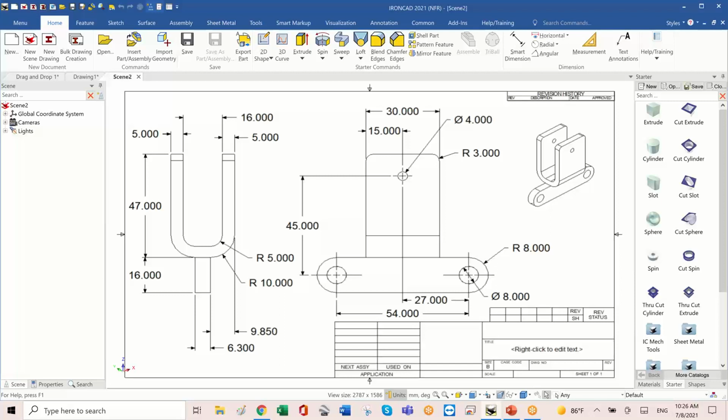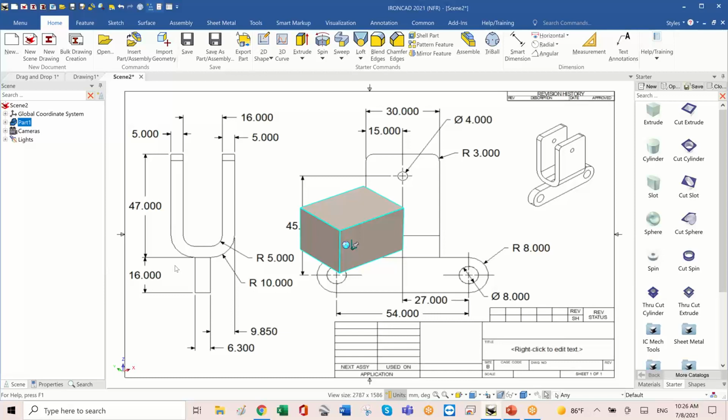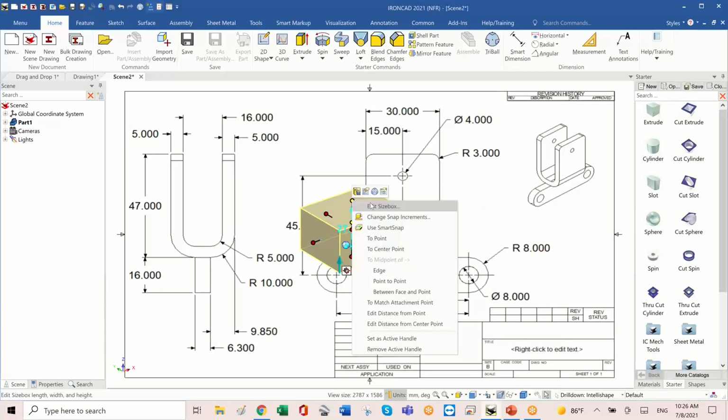You ready for this? This is really fun. I'm going to grab this and bring it in. Now I'm just dropping it in front of this, by the way, and I can see, all right, this is 47 high, by let me see, 28 wide, 30 wide. So here, ready for this? Here we go. Hit the IntelliShape, right click on one of these handles and just say edit the size box.